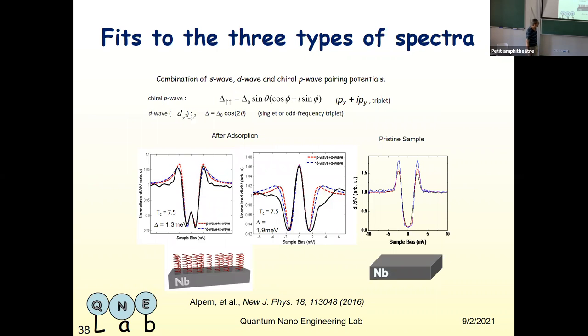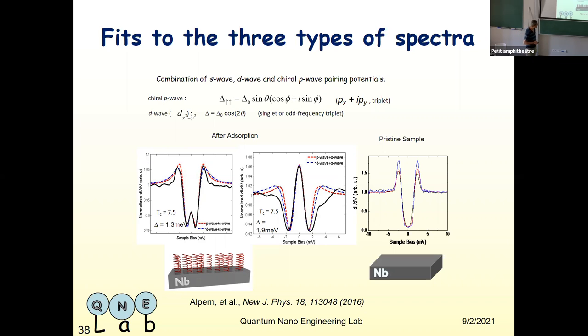So those are the first set of measurements we have done on a superconductor. On the right, the blue one, is the STM measurement. You measure the density of states and you see the gap of the niobium, so it's a standard S-wave superconductor measured at 4 Kelvin. This is why you don't see a fully gapped state. It's 4 Kelvin, not room temperature. You see a standard S-wave superconductor, but when we add the chiral molecule, you start to see a peak in the density of states. So something is different in the order parameter of the superconductor when putting the chiral molecules on top.